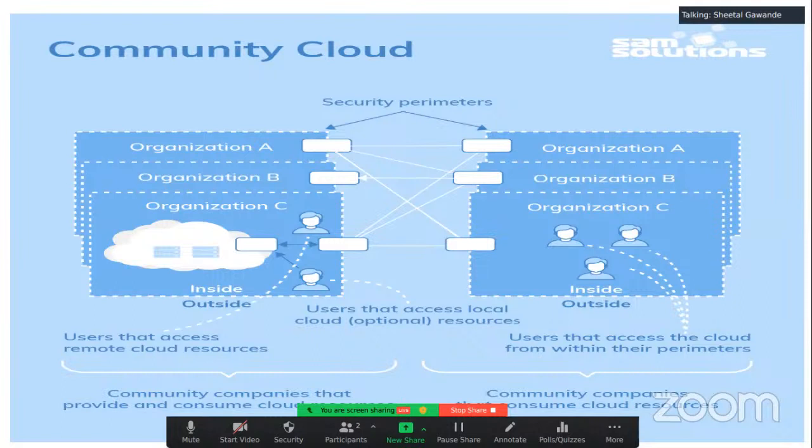So a community cloud is nothing but a group of organizations who have a similar thinking or a similar thought process. Say, for example, some are working for social welfare, right? So social welfare is a community one.